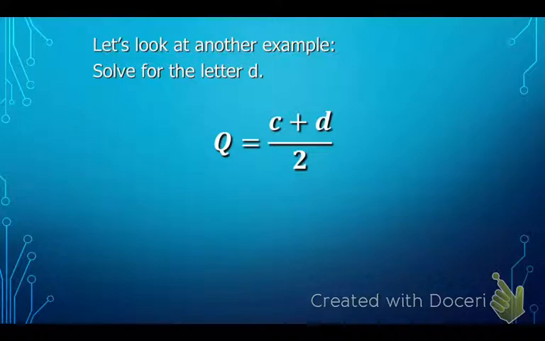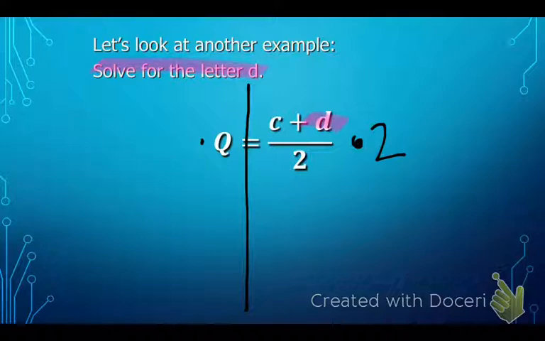So let's look at another one. We want to solve for the letter D this time. So notice how I have 3 variables in this statement, but it says I'm solving for D, so I first need to find D. There it is. And then I can go through and use my inverse operations to solve for that. So I'm going to draw my line down the middle. First thing I need to undo is any multiplication or division. I see I'm dividing, so I'm going to multiply by 2.